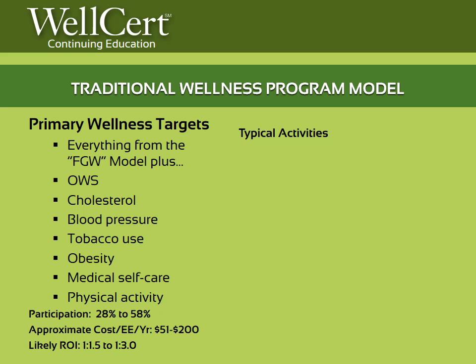The approximate cost minus staffing and incentive costs, because there's many ways that I can do those at no cost, the budget is going to pick up where our feel-good model left off and then move up to around $200 per employee per year. We need also to remember that we're spending on average about $30,000 a year on health-related benefits, including medical plan costs, sick leave absenteeism, workers' compensation costs, disability costs, and presenteeism, which is lost productivity when someone stays at work and has an underlying health condition or set of health symptoms.